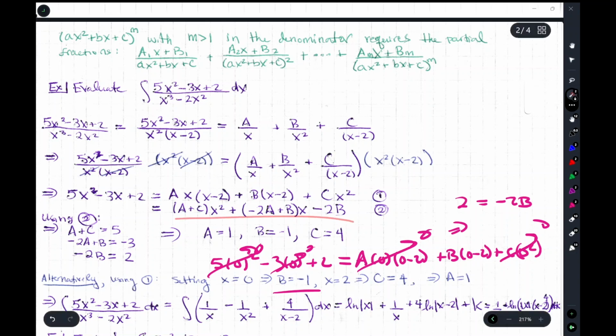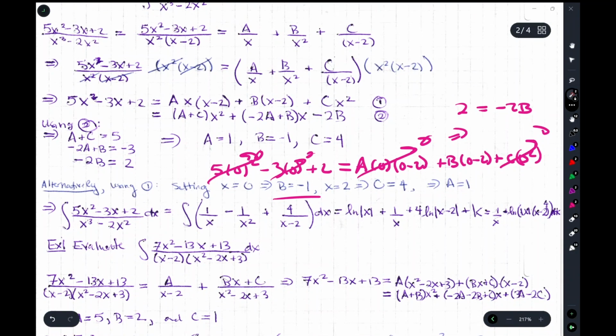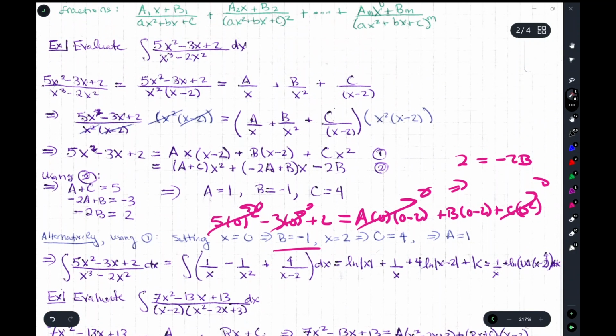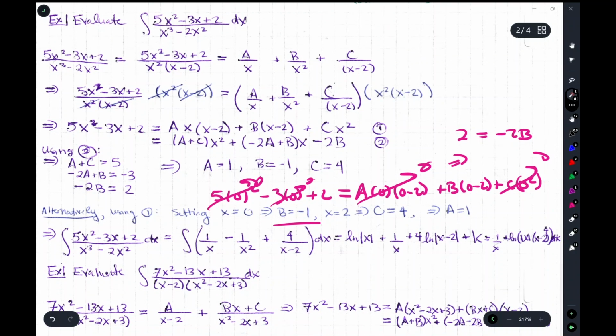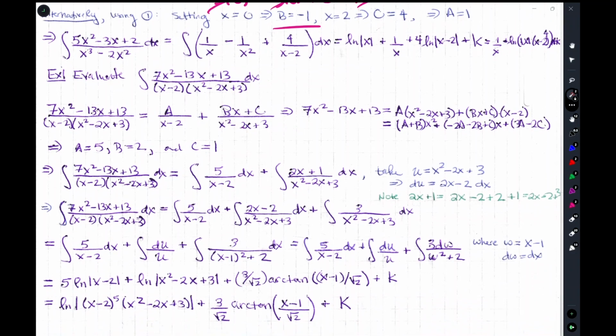And so sometimes choosing a particular x could be a shortcut. Okay, here it didn't really matter too much because it was pretty easy to solve the system of equations there. But sometimes it can make your life much easier to choose particular x's and then solve for the coefficients. And notice each time we're taking factors to 0. When I use x equals 0, I take this factor and that factor to 0. When I use x equals 2, I take this factor to 0, and also this factor to 0 because you'll have 2 minus 2 there. And so that's the point of choosing particular values of x.